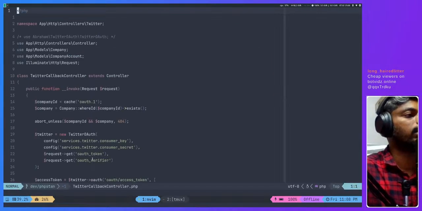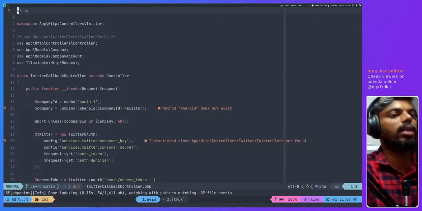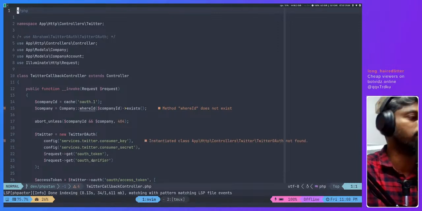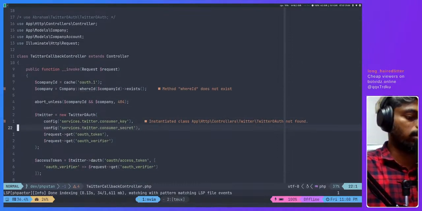Twitter callback. I saved it. Now it's running in the background and we got it. Boom.